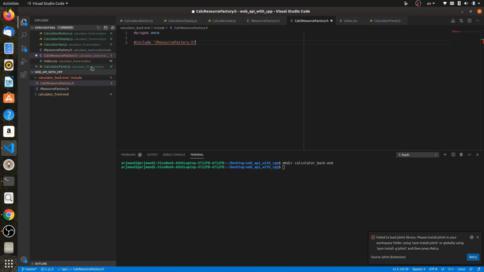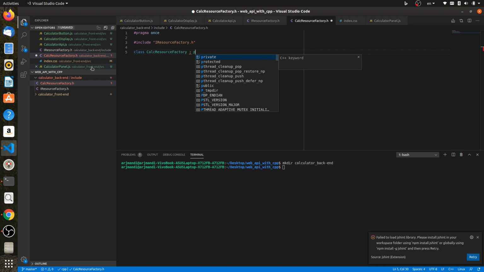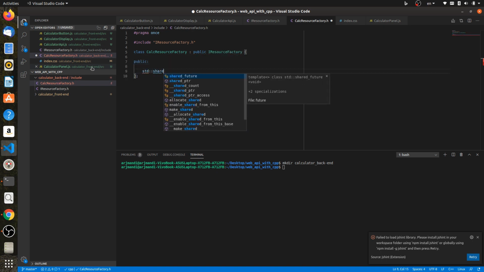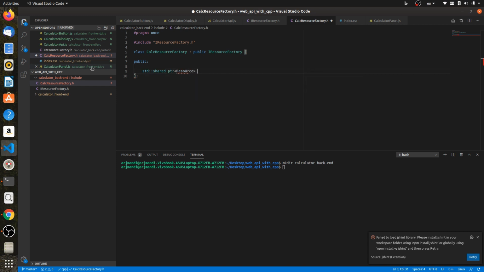Include its interface file and declare a new class which implements iResourceFactory. And override the getResource function.